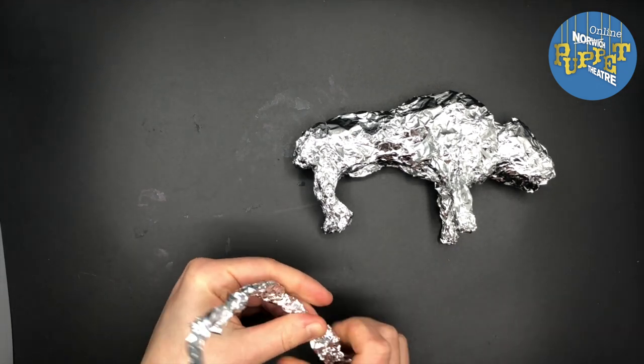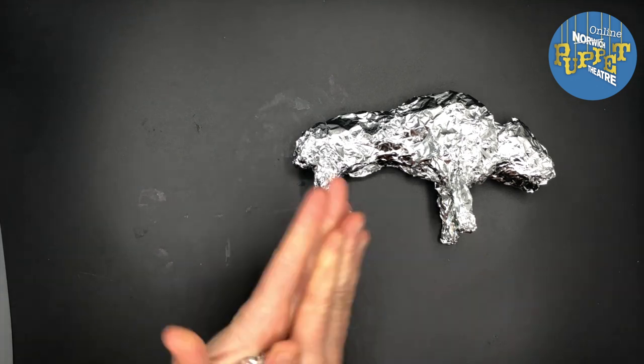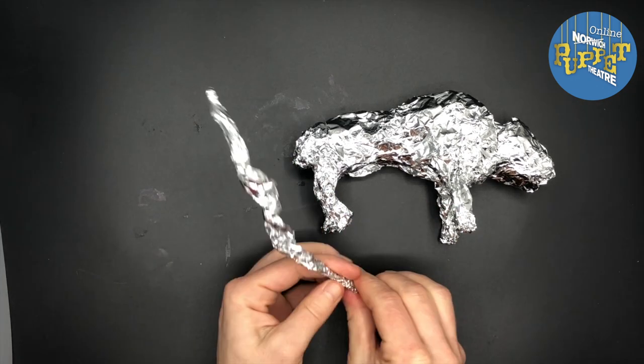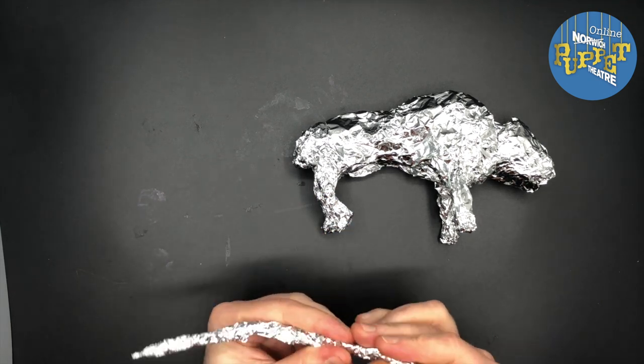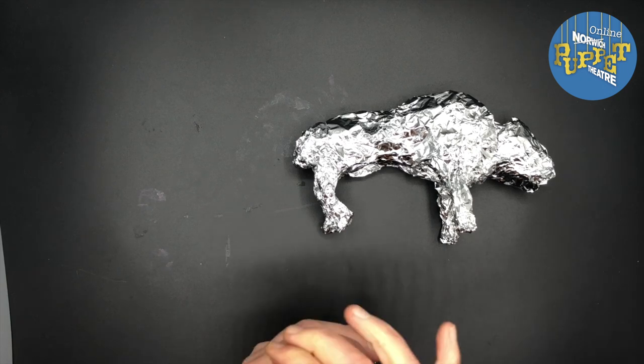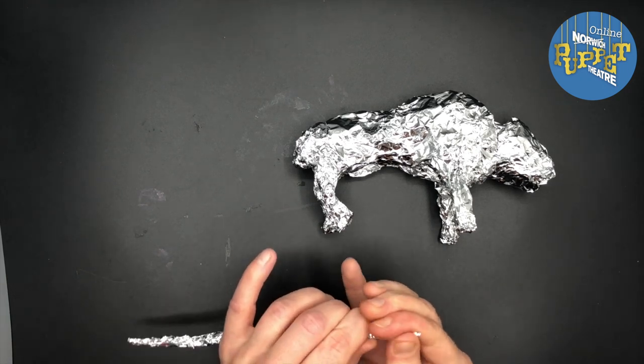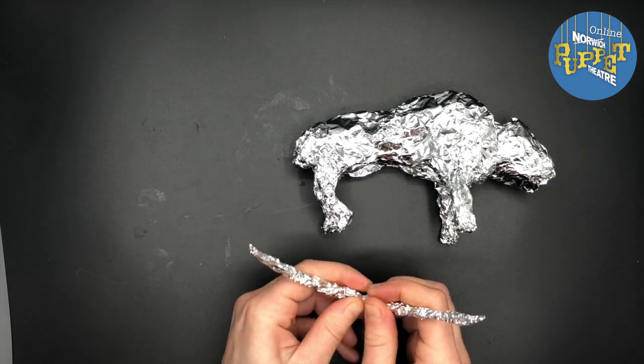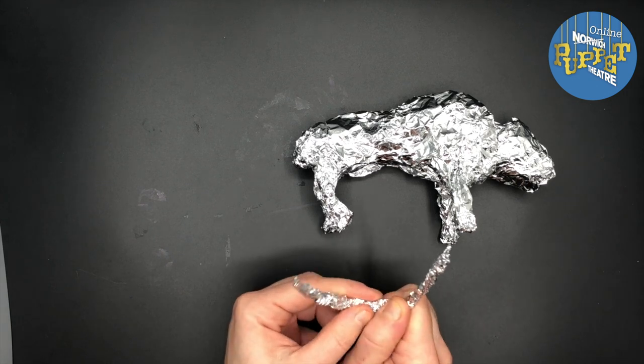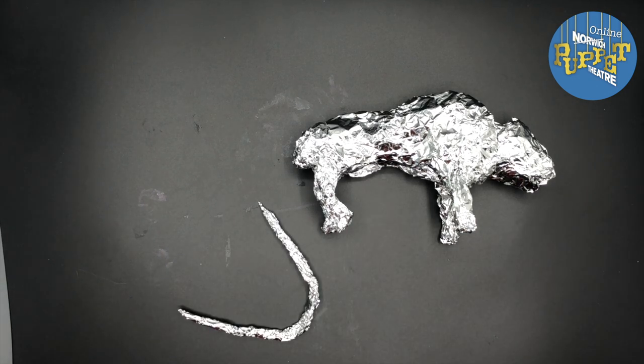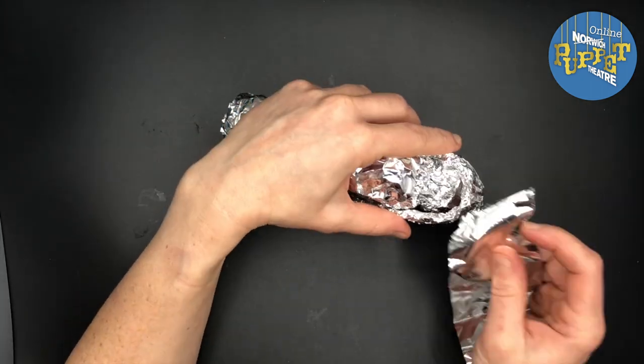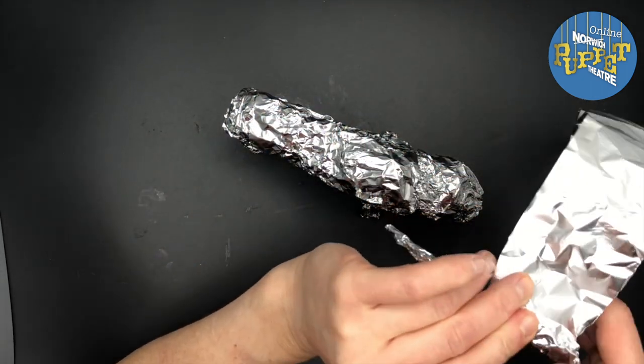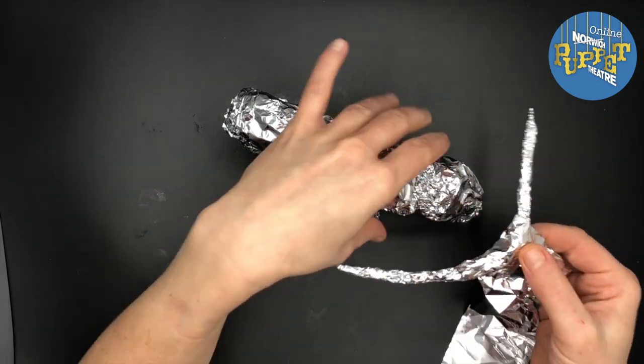This one piece will make two horns, and then when I'm finally happy with that shape I'm just going to find the middle bit, the center of my kind of double horns, the bit that would attach to the head, and take another strip of foil, wrap it around that and then wrap that foil around my puppet's head so that then hopefully it will be attached really securely.